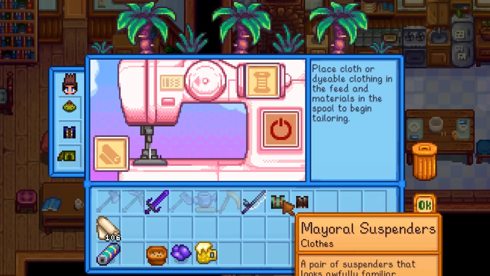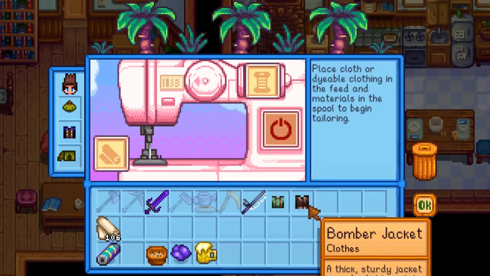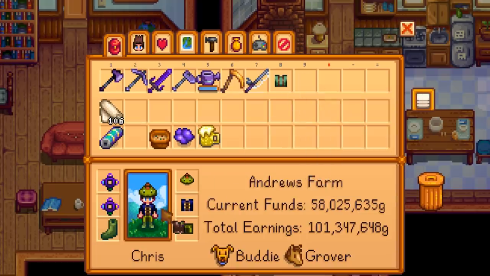Oh, no, we can take that out. Okay. Look at that. A bomber jacket. A thick, sturdy jacket worn by fighter pilots long ago. Of course. A bomber jacket made out of bombs. That makes sense. What does that one look like?